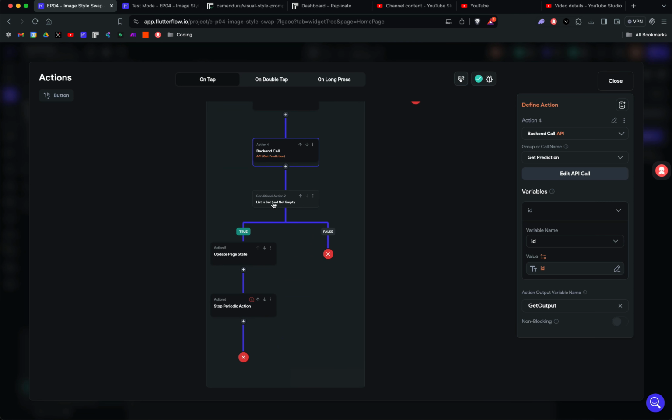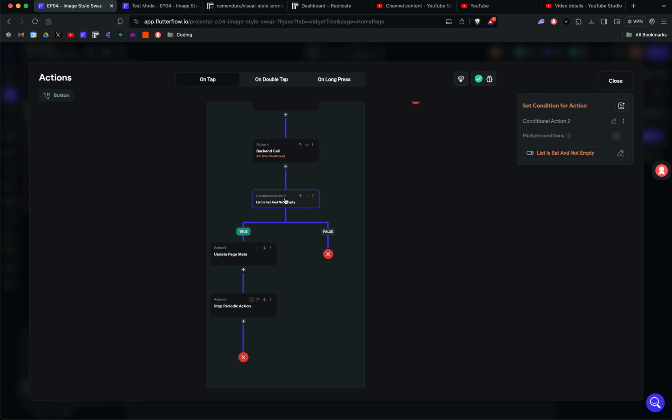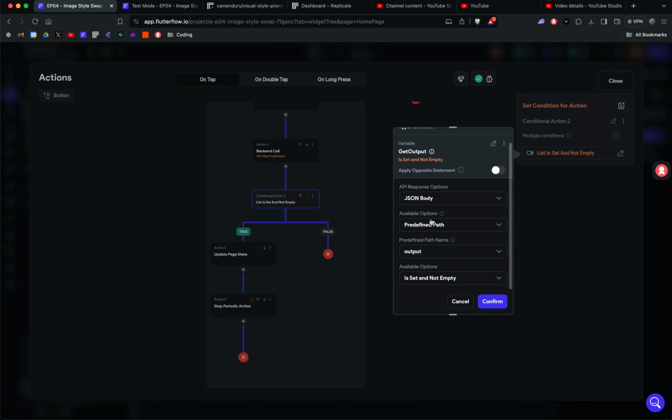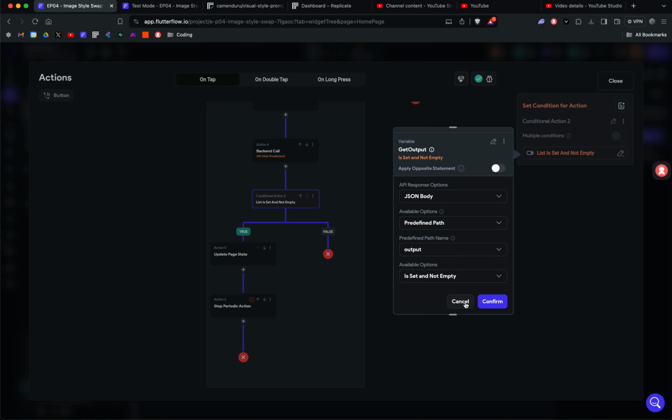Moving on, the conditional action is based on the outputs of this. So this is the list set and not empty. And it's particularly referring to the output predefined path of this second API call. So it looks at the JSON body, predefined path, which is the output path, and it's just checking, is it set and not empty?